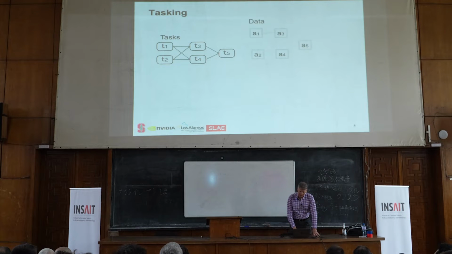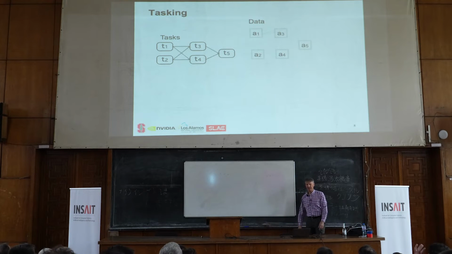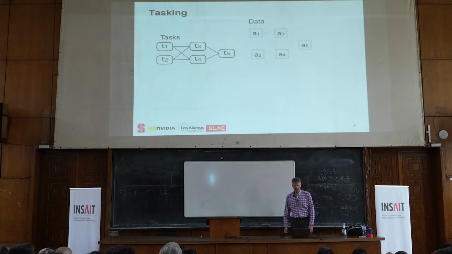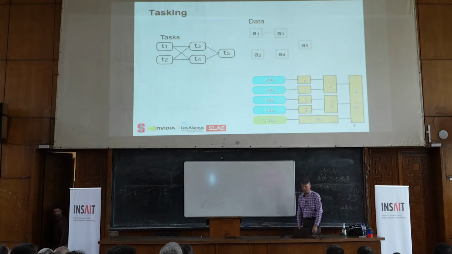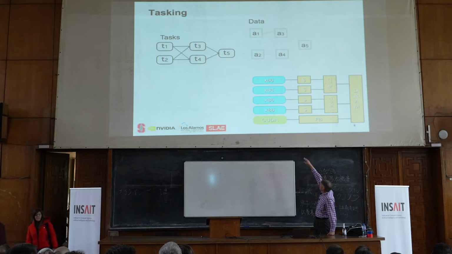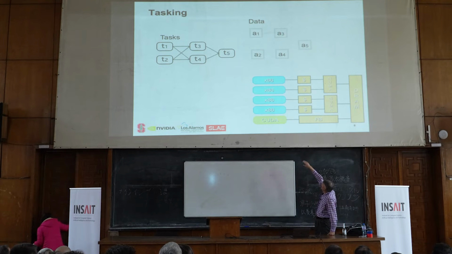Okay, so there's some directed acyclic graph of dependencies like that that tells you a partial order on the execution of the tasks. And then you have data collections, and here I've tried to indicate that each task takes one argument. The arguments are laid out in the same kind of orientation as the tasks. I separated them here to make the picture not too ugly. But task T1 is going to take A1 as an argument, task T2 is going to take A2 as an argument, and these are large collections. These are some kind of significant amounts of data. And then we have a machine. All right, and this machine might have some CPUs, like an x86 processor. It might have some GPUs that run CUDA.